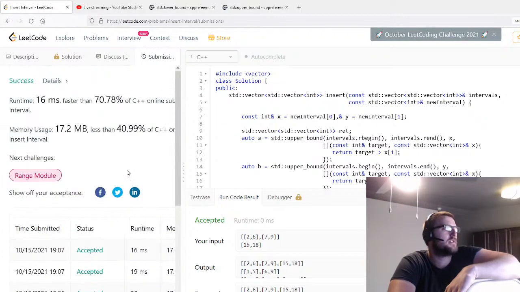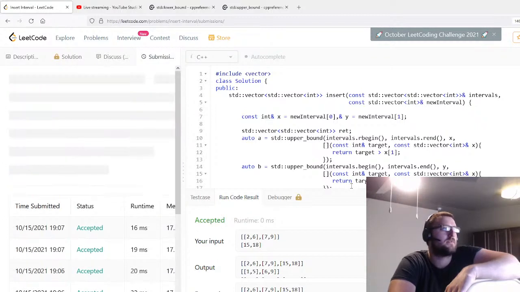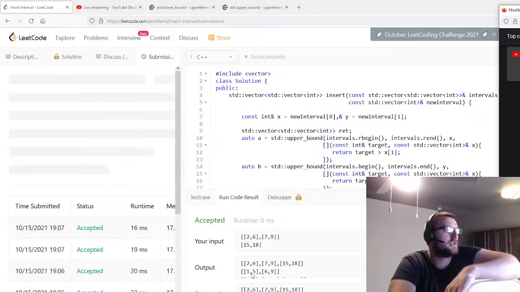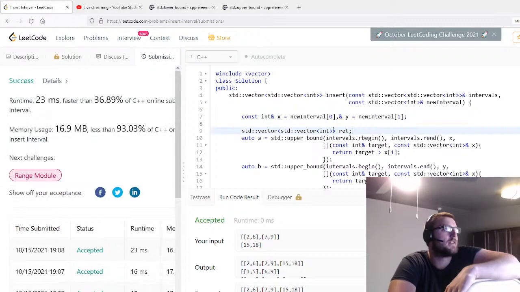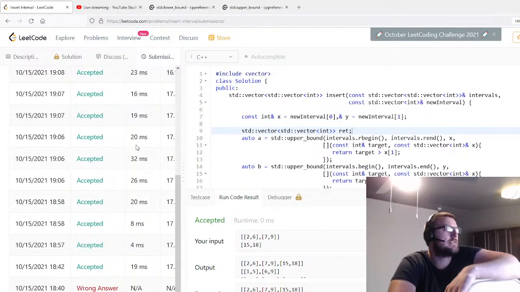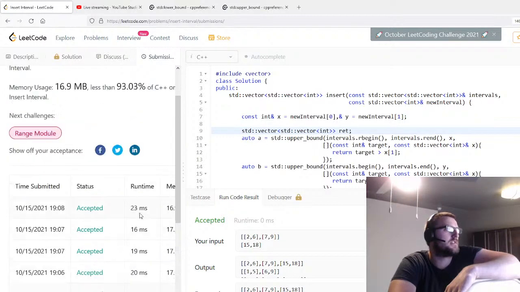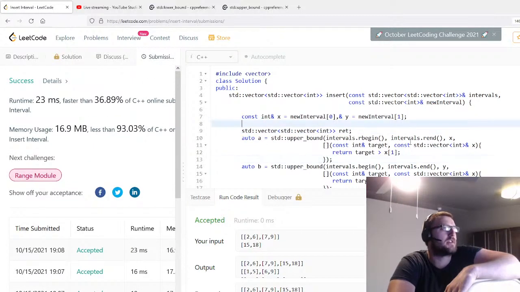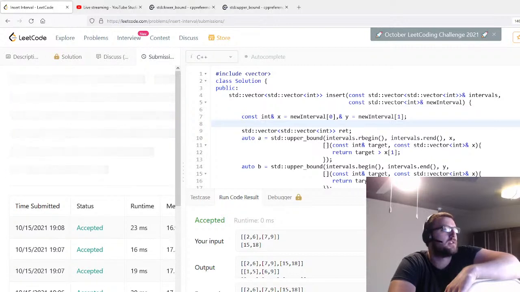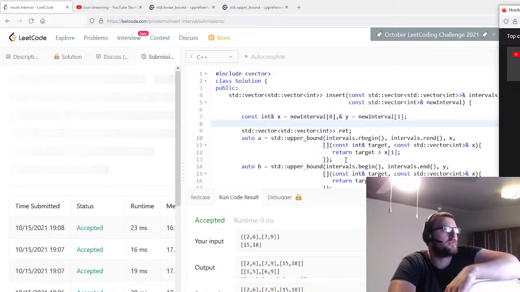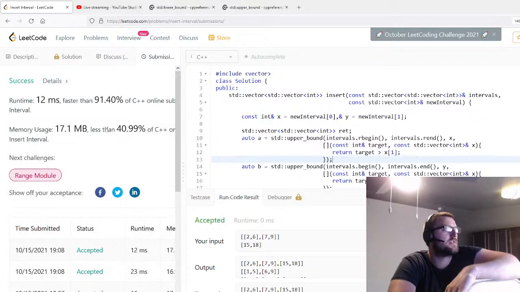But no, I don't know. This is definitely faster. Some cases it's not much faster though. Right? A lot of this seems to be random. You just randomly roll something better or worse.